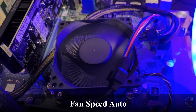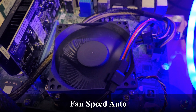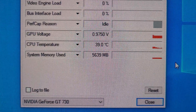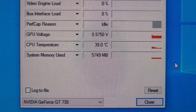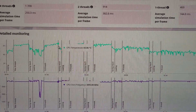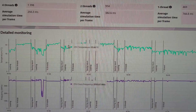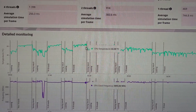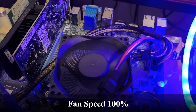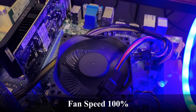Before we find out, let's run the computer at room temperatures and get some readings. With the fan speed set to auto, sitting on the desktop, we're reading about 39 to 40 degrees celsius. And under full load the system got up to 66 degrees celsius for its highest temp — still well within the operating temperature range. Now let's run the same test but with the fan speed cranked up to 100%.